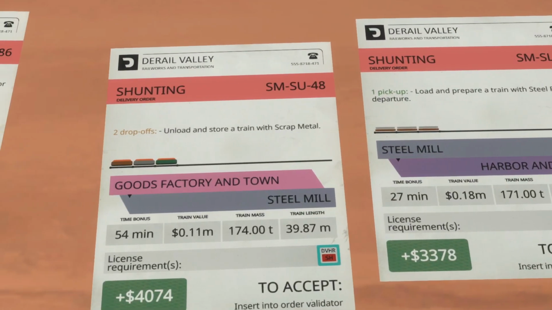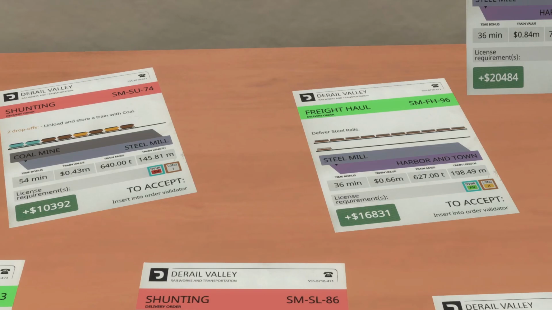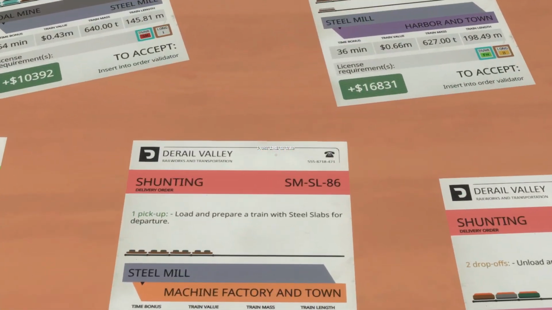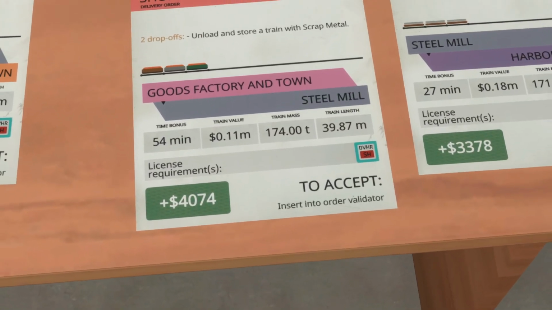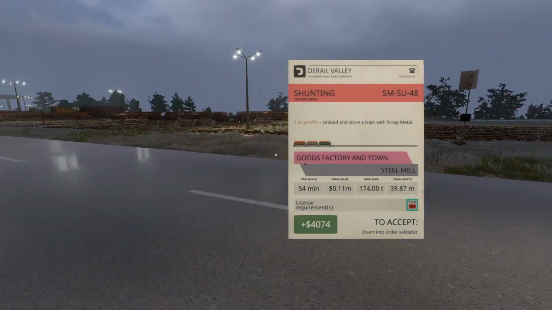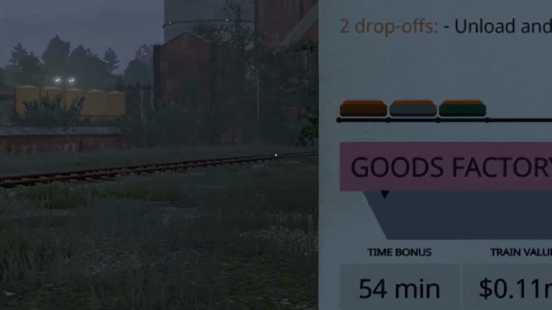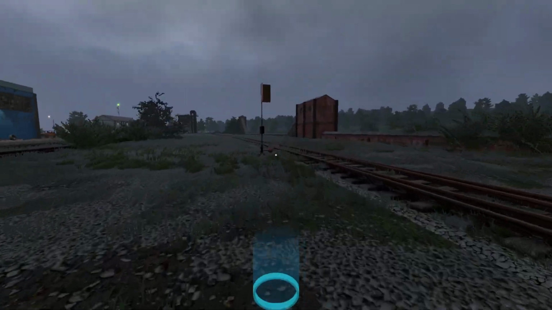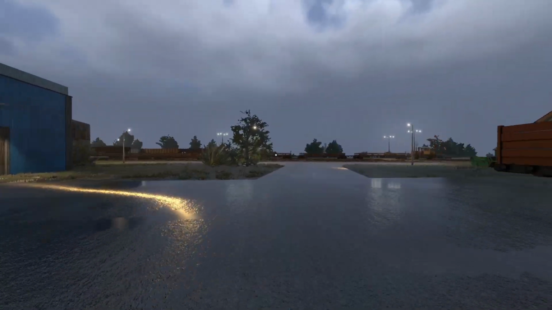So if I had to pick one of these, that one looks like it's the best one so far. That one's out of the D2's range. What was this one? Okay, that one's not of use to us. So we got 3 choices here. And it looks like this one's going to be the best one for weight-wise and also money-wise. So let's take this one. It's 2 drop-offs, so we just have to pick up the cars, which I think were over here, weren't they? Yeah, I think this was the one. Yeah, that lines up. Okay. So we'll get our locomotive lined up for that, and we'll do that job.